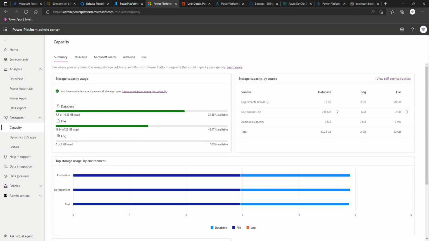Some of the limits are pooled and you get a certain amount per licensed user. The same is true for Power Platform licensing, but that initial user will give you an uplift of 10 gigabytes worth of database storage, basically.